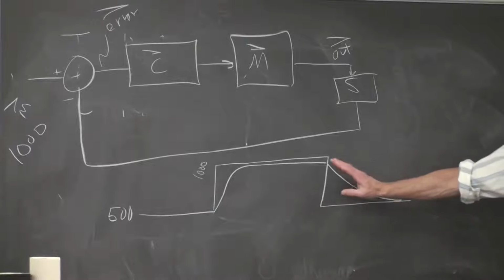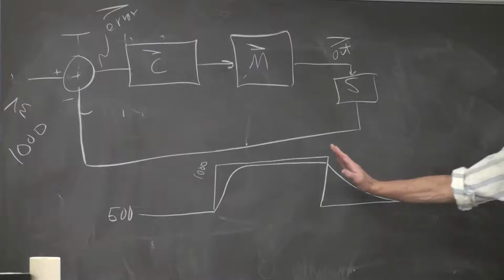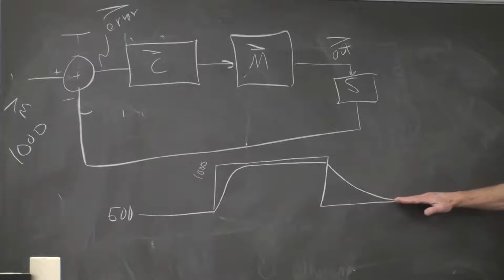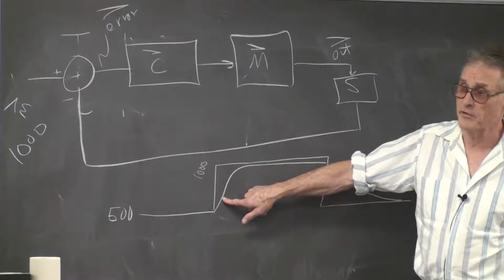And as we'll see in a minute, since we can't apply negative power, you have only one power supply, plus 12. Since you can't apply negative power to this motor, the only way it can slow down is passively. You turn it off and it passively slows itself down. So this is the passive time constant of the motor. It can speed up much faster if you give it a large voltage.